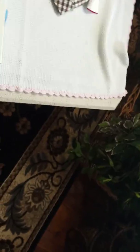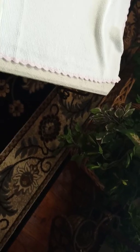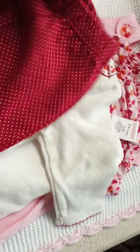If you want the shirt, wait a minute, let me see. Okay, here's this. Sorry, you guys. I actually have pieces that go to this. The same one. You can see this matches these. And this whole set, if you buy the whole set, you can get it for $35. If not, this is $10.